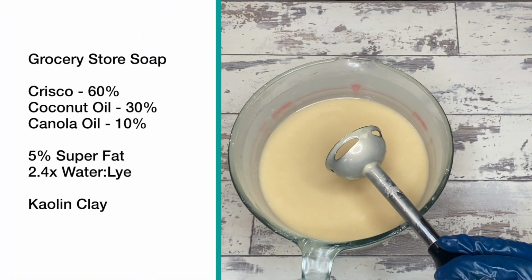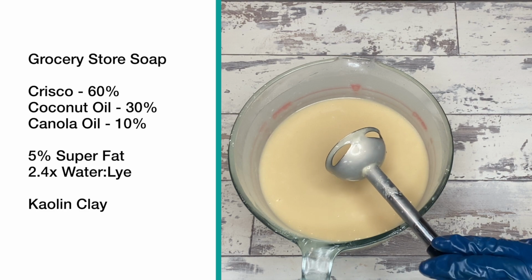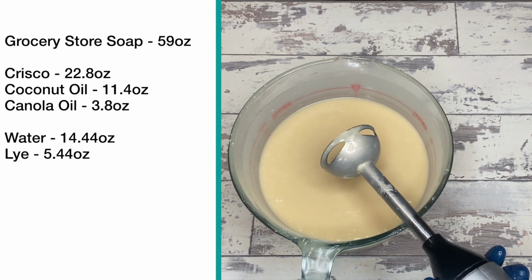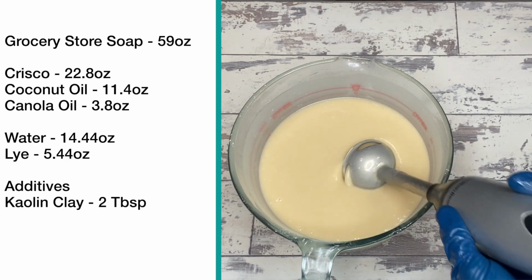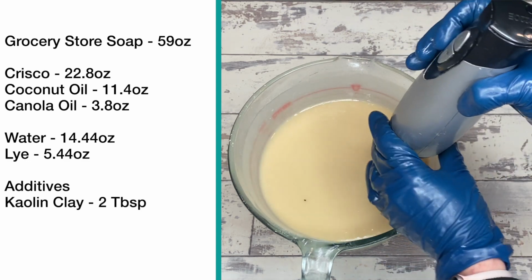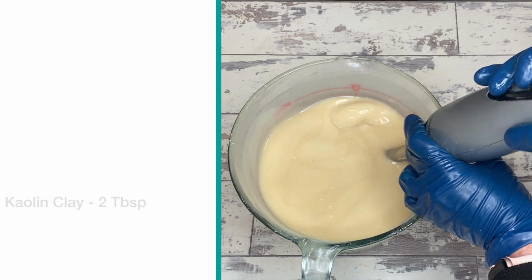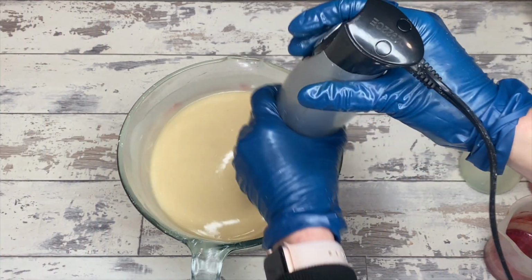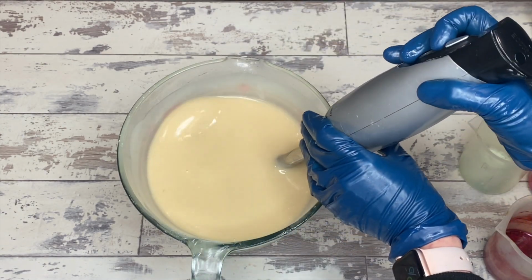So 60% Crisco, 30% coconut, 10% canola, with a 5% superfat, 2.4 times water to lye. And there is the actual recipe that I made for this particular batch of soap. So it's going to be 12 bars of soap. And the reason why I selected all of these oils, well, I'm going to tell you.